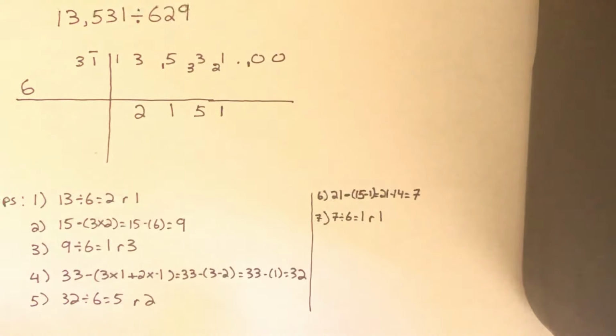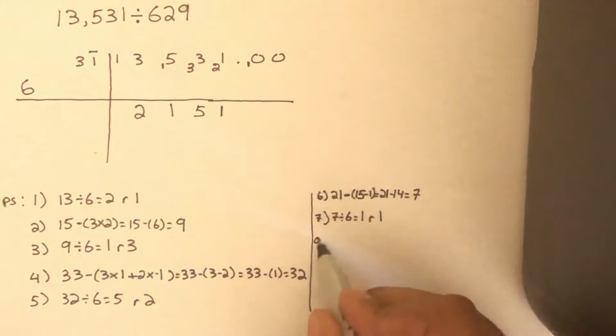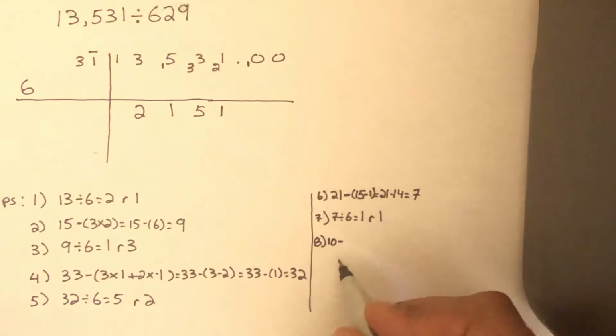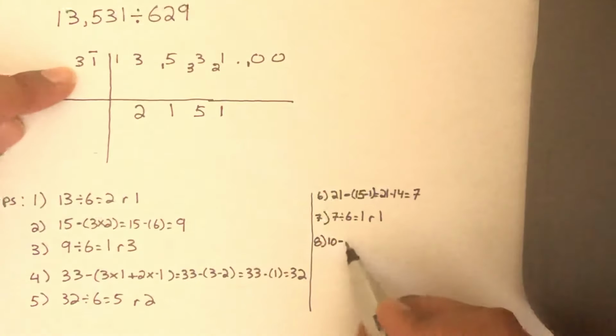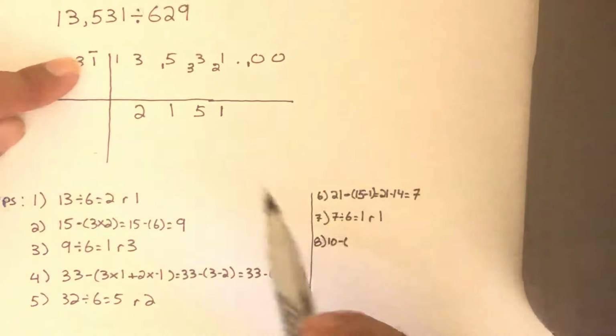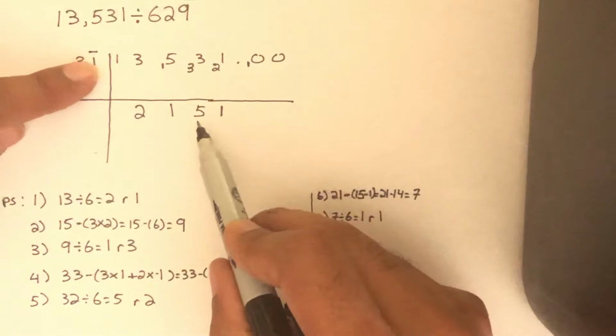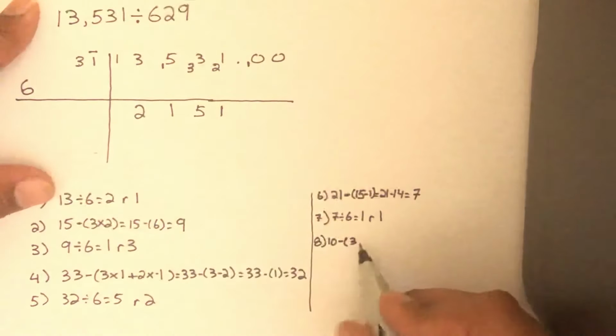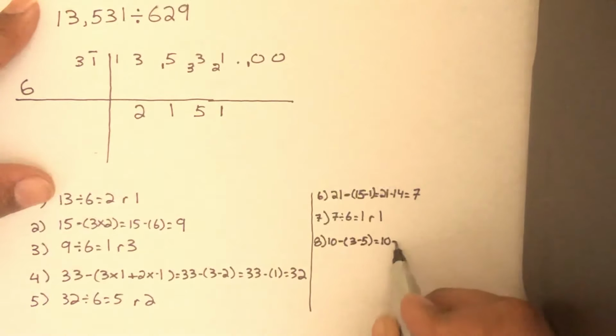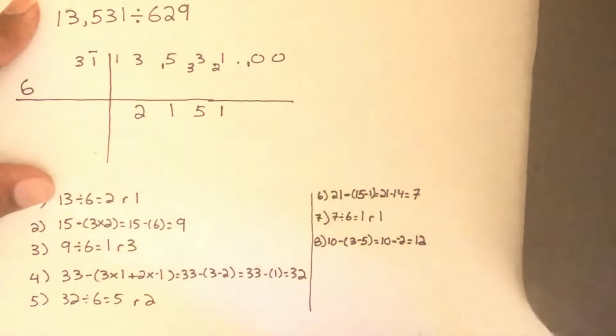Great. So now I'm at step 8, make the adjustment. I have 10 minus, so let's be careful here. I have 3 times 1, which is just 3. Then I have 5 times negative 1, which is negative 5. So I have 10 minus, what's 3 minus 5? Negative 2. So I actually get 12. Okay, be really careful with your double negatives there. I actually get 12.